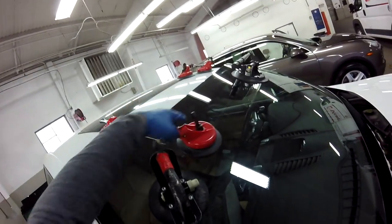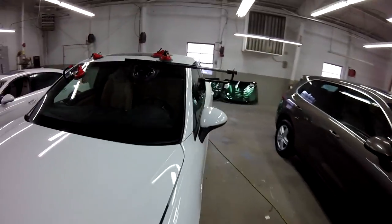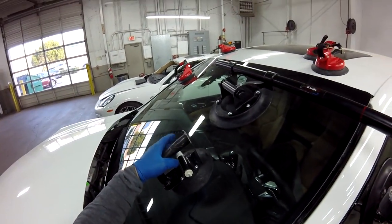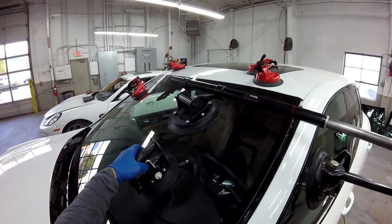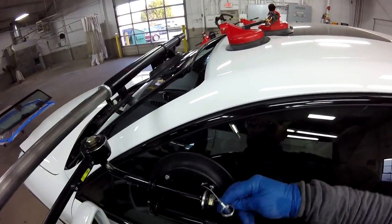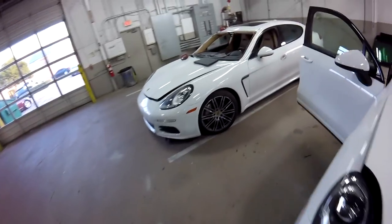My clamp. It's a little more difficult to control this one because the glue is really thin. So when you set that side, it's not really sticky like the other one, and the glue moves a little bit more. It's a little different when we use this other kind of glue. Pull that one off here. Even you don't feel too much pressure on the handle. Okay. Like this way.